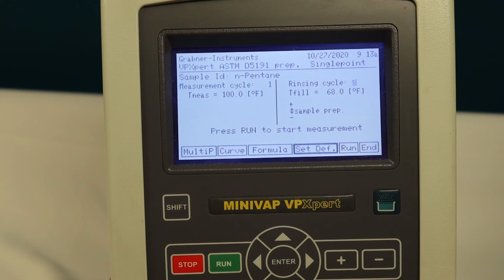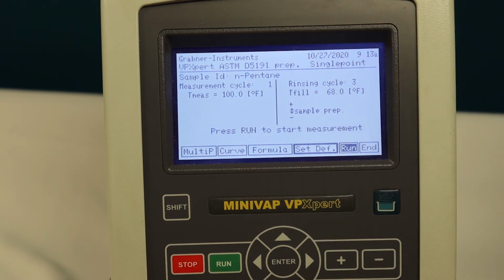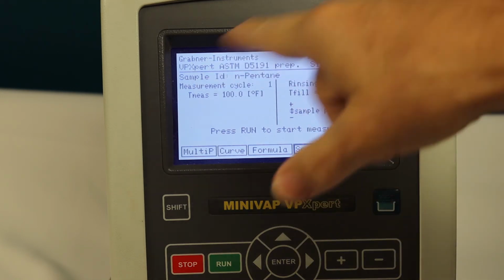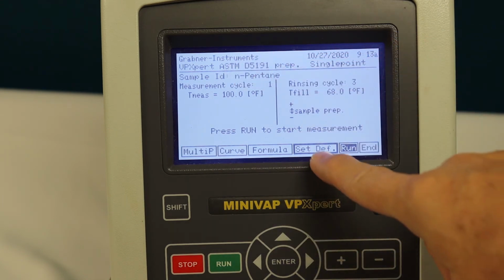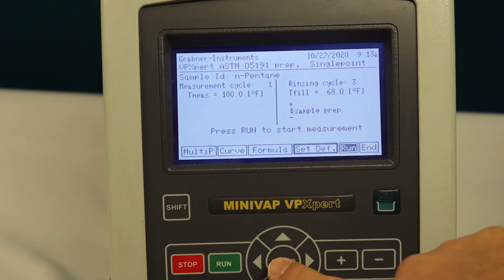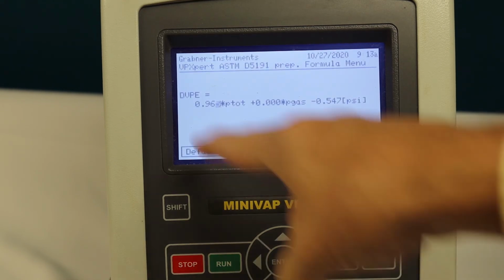This box down here where you see set default, that's highlighted, so that's showing that the 5191 method is the method that we're using to default, which is the easiest and the most common way to run the instrument. So if you wanted to change that, you would select, say, 6378 in the other menu, have that show up here, highlight that and press enter, and that new method will become now your default method, allowing for that 2-button operation. If we scroll over here, we can verify the formula that we're using.